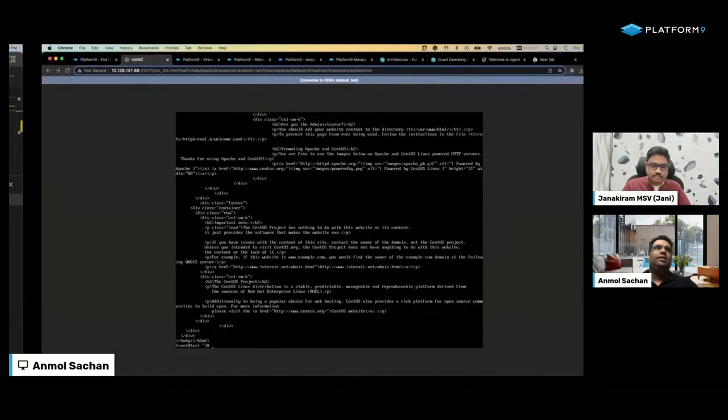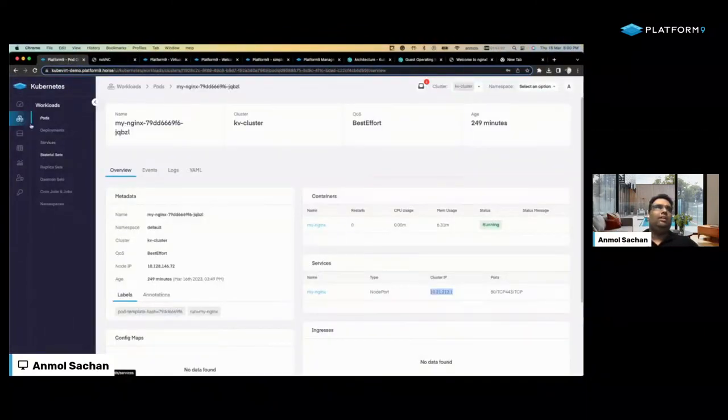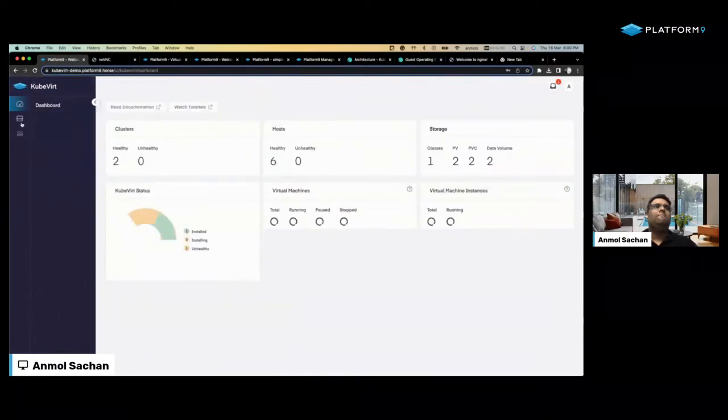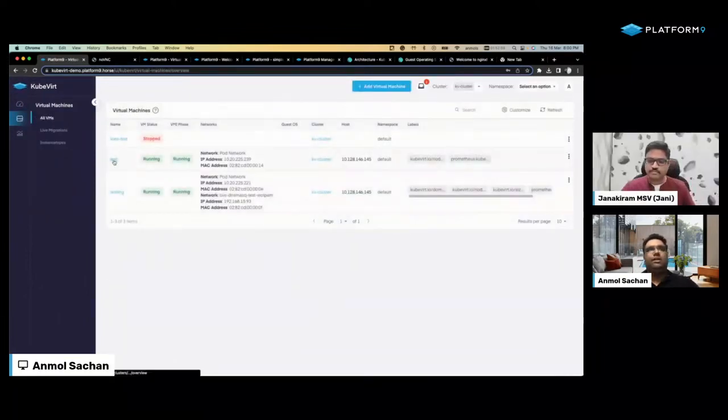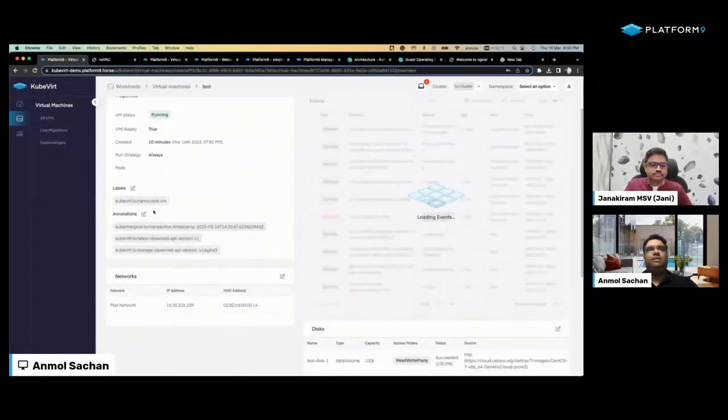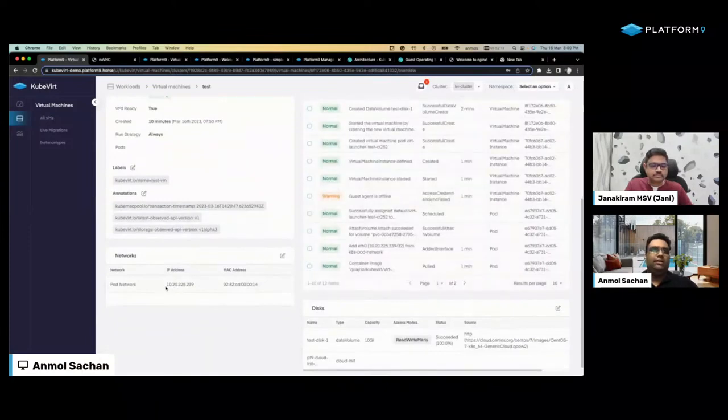So let's quickly find out the IP for my virtual machine, right? Okay, so this is the virtual machine that we started. And let's look at what IP has been assigned to this virtual machine. The IP that is assigned is 10.20.225.239.